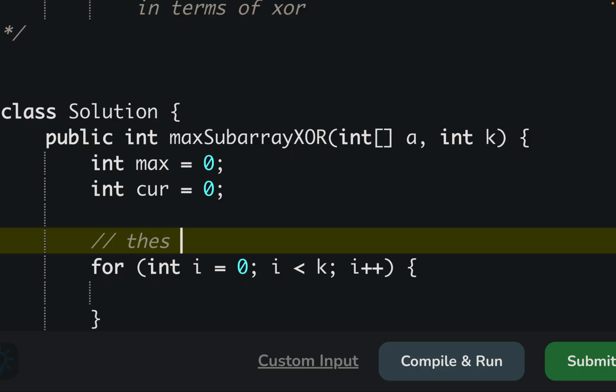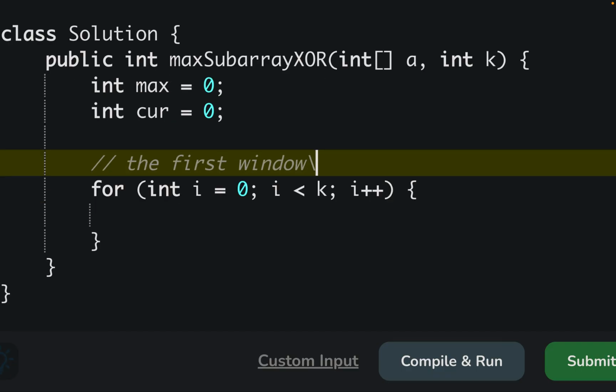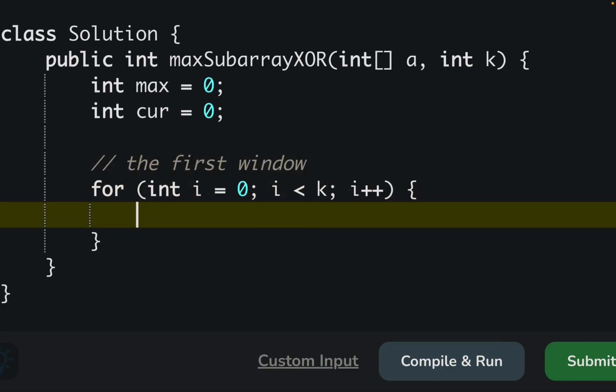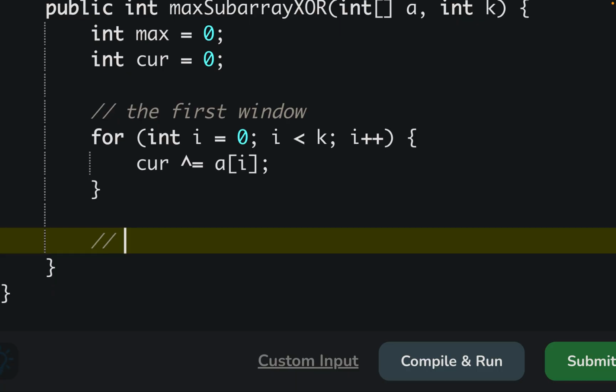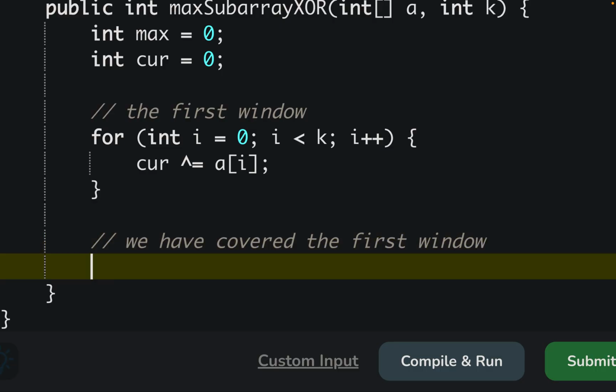The first window, I'll say. So for the first window we are running this loop, and it will have XOR of all the elements within that window. So A of i. When the loop ends, we are sure we have covered the first window. Next what?